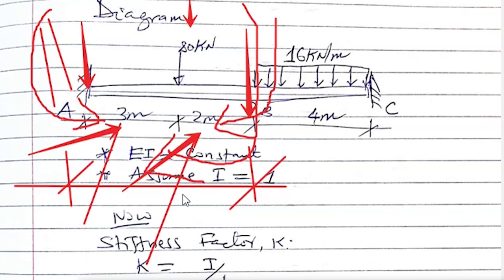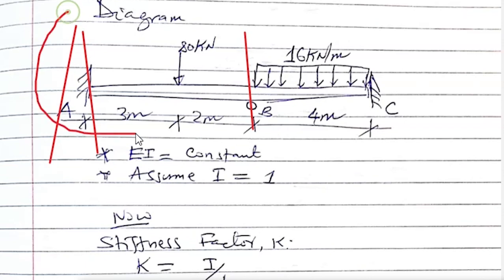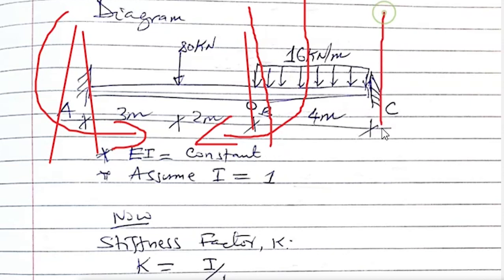Once you consider point B is hinged and it is a fixed one, once you hinge the point from A to B, it means the point is restrained. So once you restrain, you can get the fixed end moment from the left and from the right, like this one. So now we consider the fixed end moment for the next points, which are point B and point C.